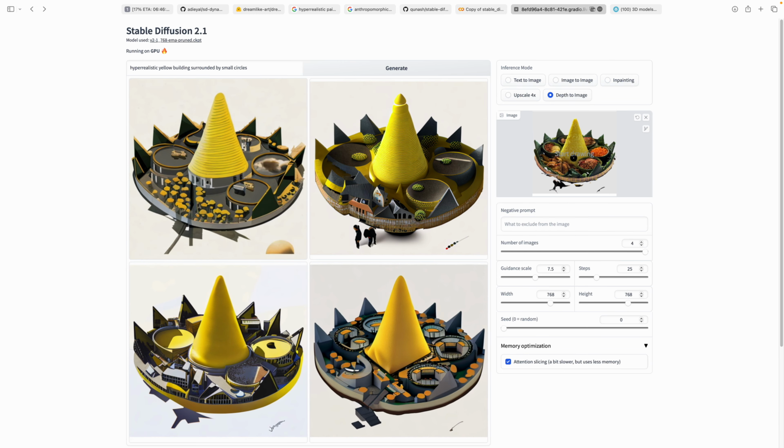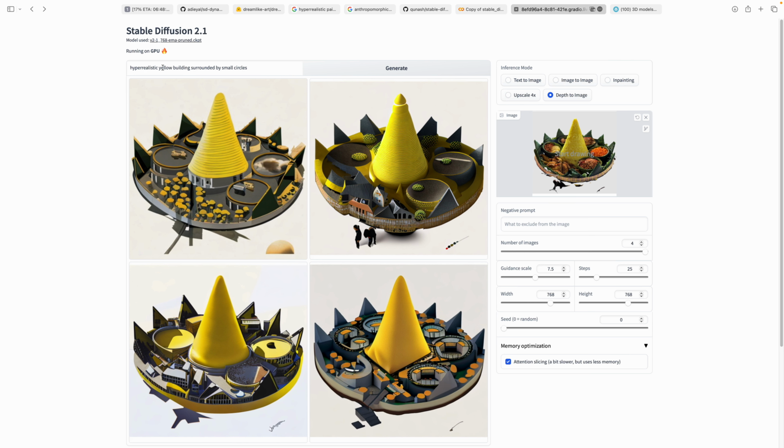So for example, this is a 3D scan that I took a while ago, and I put it on Sketchfab. I just simply grabbed a screenshot and then remixed it, using the depth to image. Let's run this again. This time I want this to be more realistic.